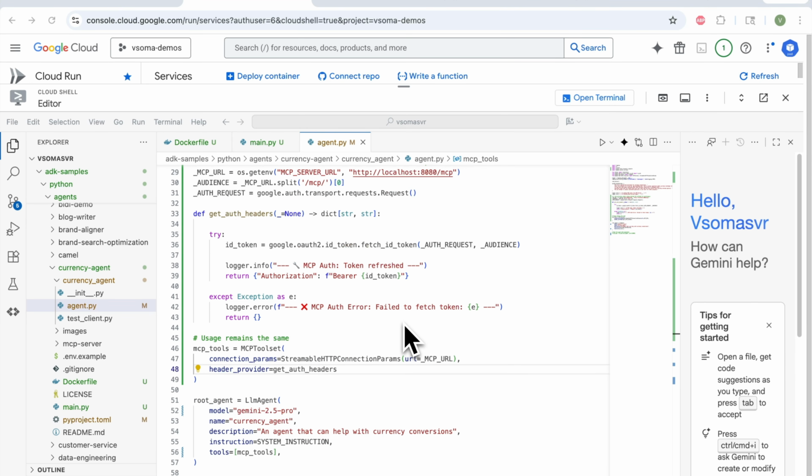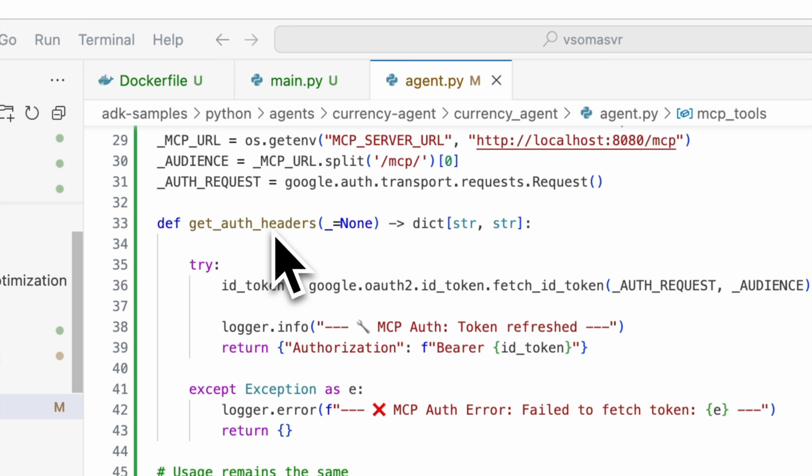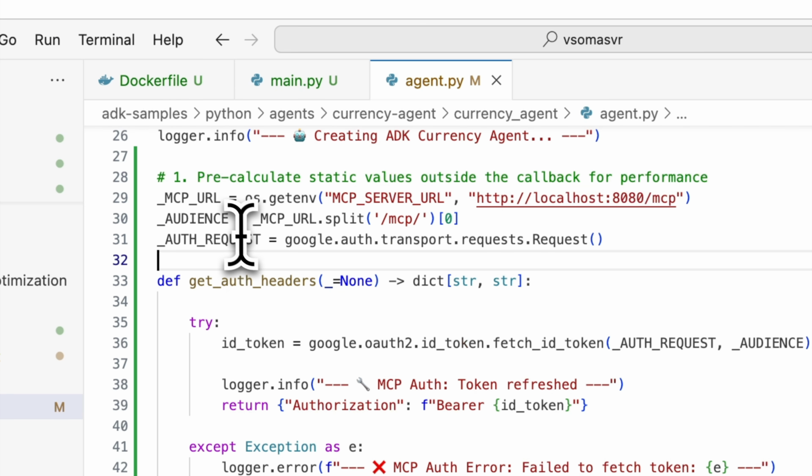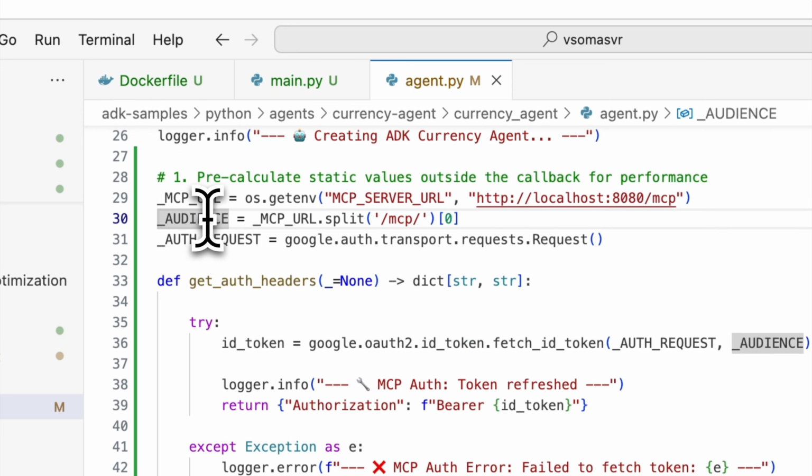Here we have a secure authentication mechanism to connect the agent to our external MCP server. We have the get_auth_headers function, which dynamically fetches the Google OIDC token to authenticate with the MCP server. As we can see here, it uses the MCP server base URL as the target audience to acquire the token.